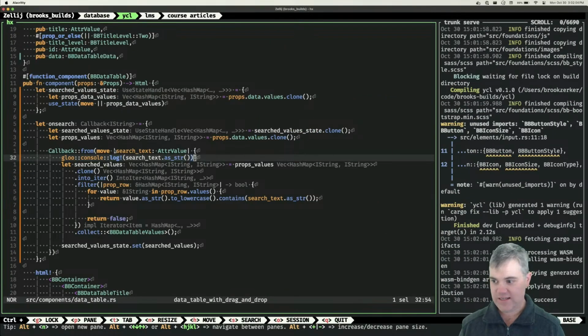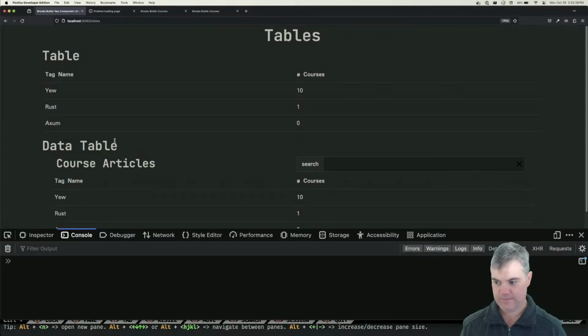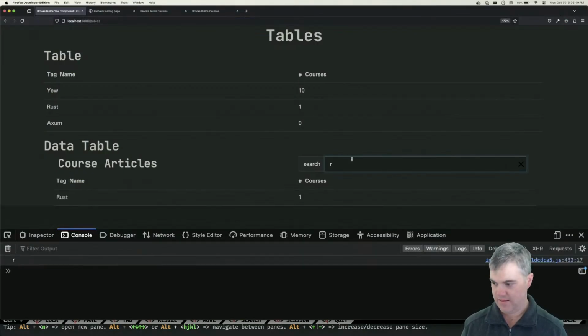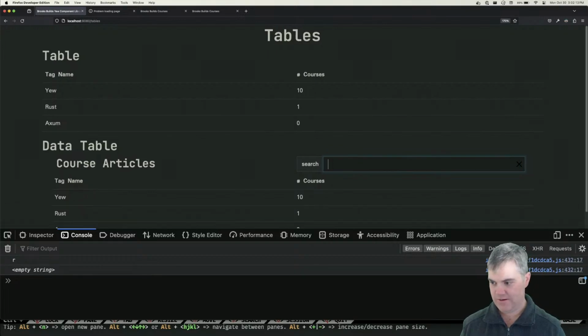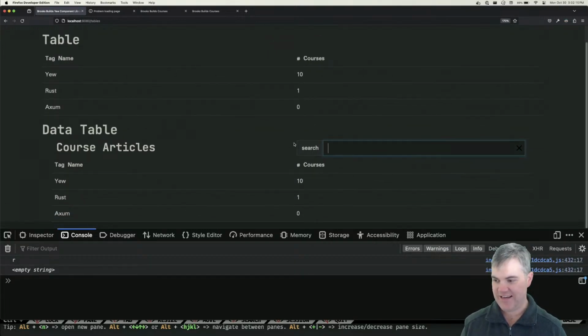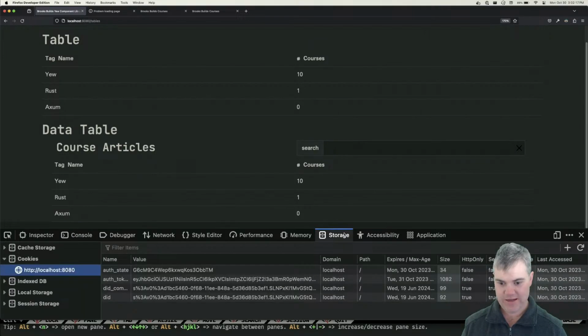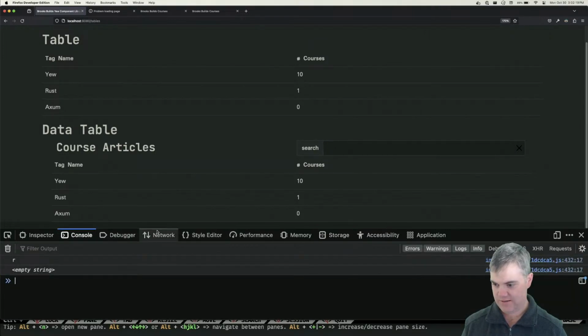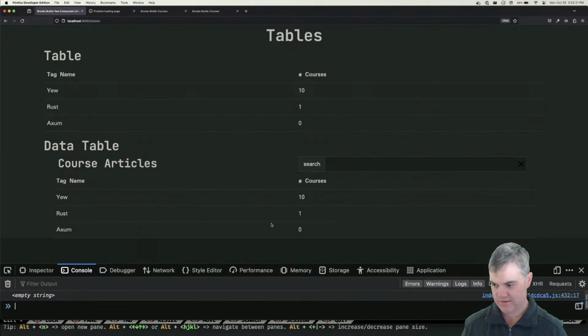Okay, so if I do this, now what do we get? There we go. Hey, look at that. Okay, so now everything looks appropriate. It's not what I want, though. Scroll down.